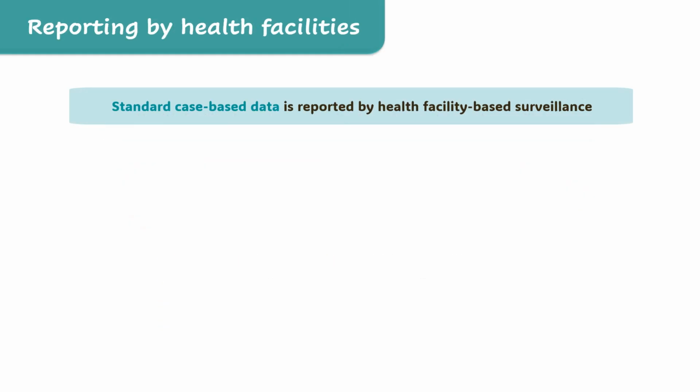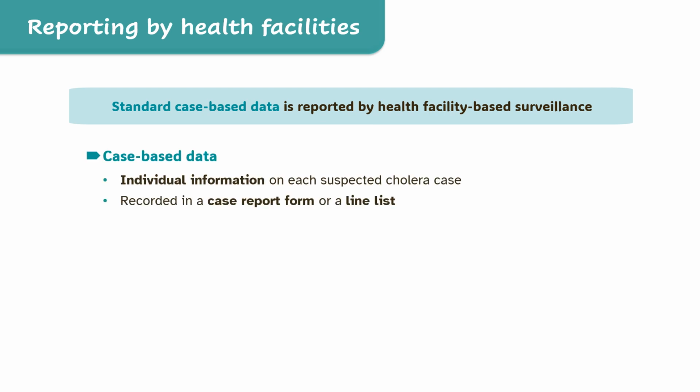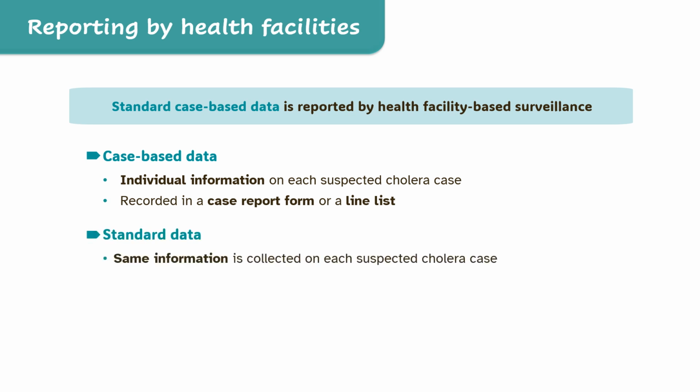At health facility level, standard case-based data is collected and reported on any suspected cholera case seen at a health facility. Case-based data means that individual information is collected on each suspected cholera case. This information is recorded in a case report form or in a line list. Standard data means that the same information is always collected on suspected cholera cases.